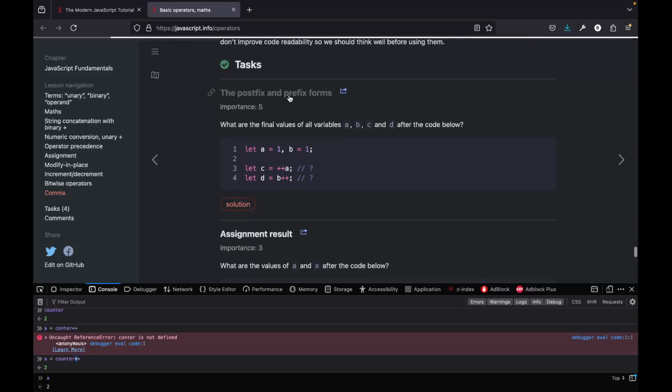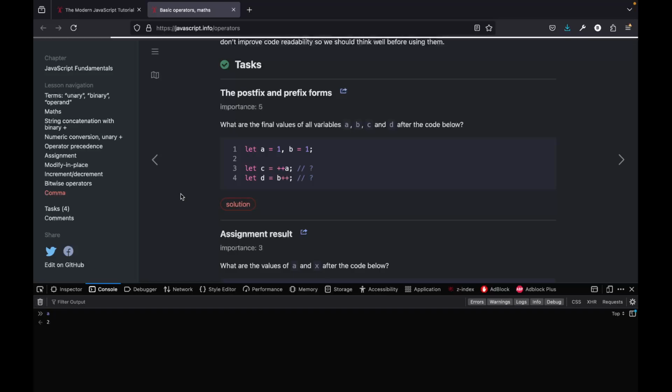All right, postfix, prefix forms. What are the final values of A, B, and C? Okay, so A is 1, B is 1. All right, so C is going to be A after it's been incremented, so C should be 2. B will be given to us before it's incremented, so D should be 1. So let's see if that's right.